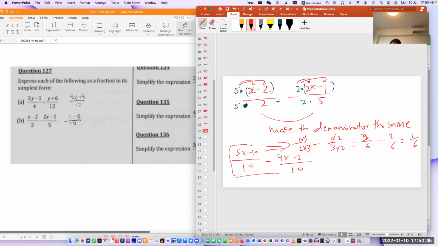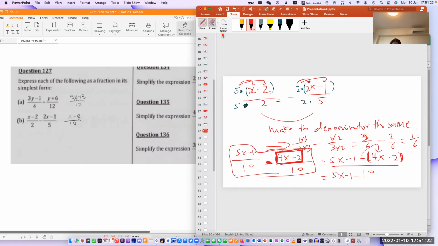So how do you solve this? Okay, you combine them. So before you combine them, the minus sign is here. Basically the minus sign is minus the entire thing. That's why I put a bracket here. Your minus here is you minus the entire thing. That's why I have to put a bracket here. So when I put a bracket there, you will realize that I will end up with this. So minus, so I get minus 4x.